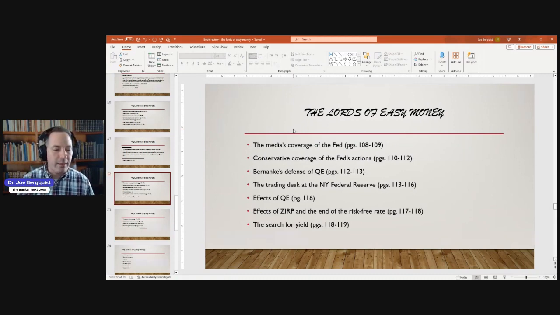What is the risk-free rate? The risk-free rate is what you have right now. You can go to a bank and you can get a CD at 5%. You can buy a 3-month T-bill at 5.45%, something in that neighborhood today. That's the risk-free rate. You can buy these financial instruments and you get a return and you take zero risk.